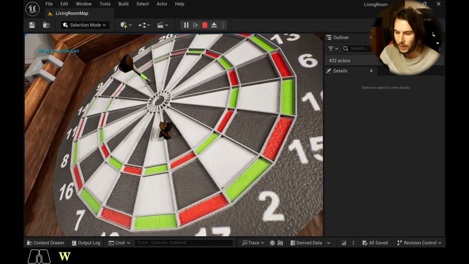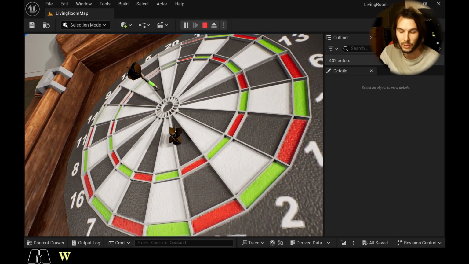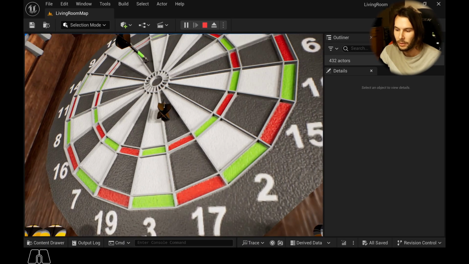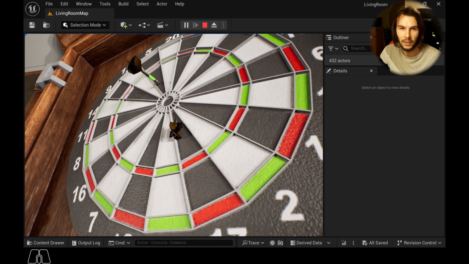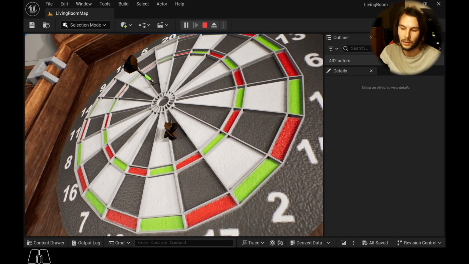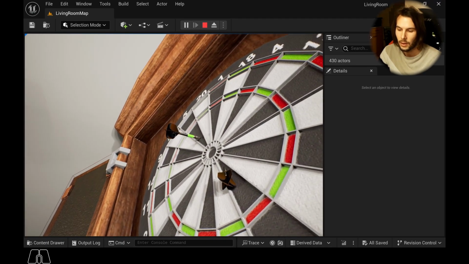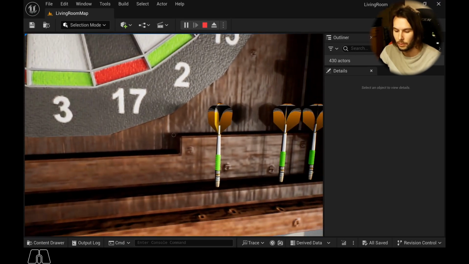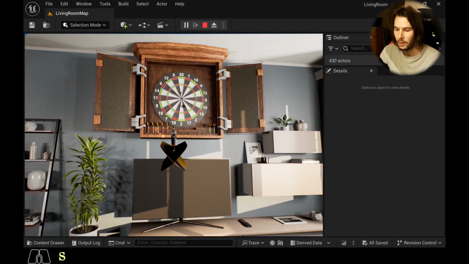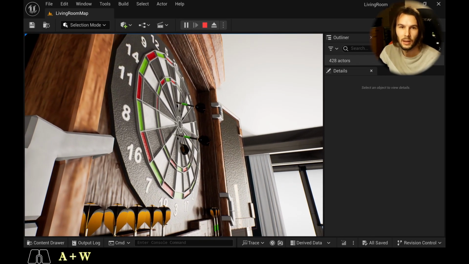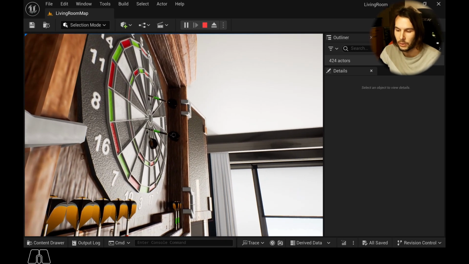What you see here is a little bit of a problem that's physics-based. If the dart doesn't hit the board correctly, that's also happening with those here, then it might be stuck like that. So that's why you could also add a constraint here. So lock the X, Y, and Z coordinates once it hits the dartboard to make sure that this doesn't happen. Now we can throw another one, and you can see it only happens sometimes. It's not really clear when this happens, but we can get rid of it if we set a constraint as well.